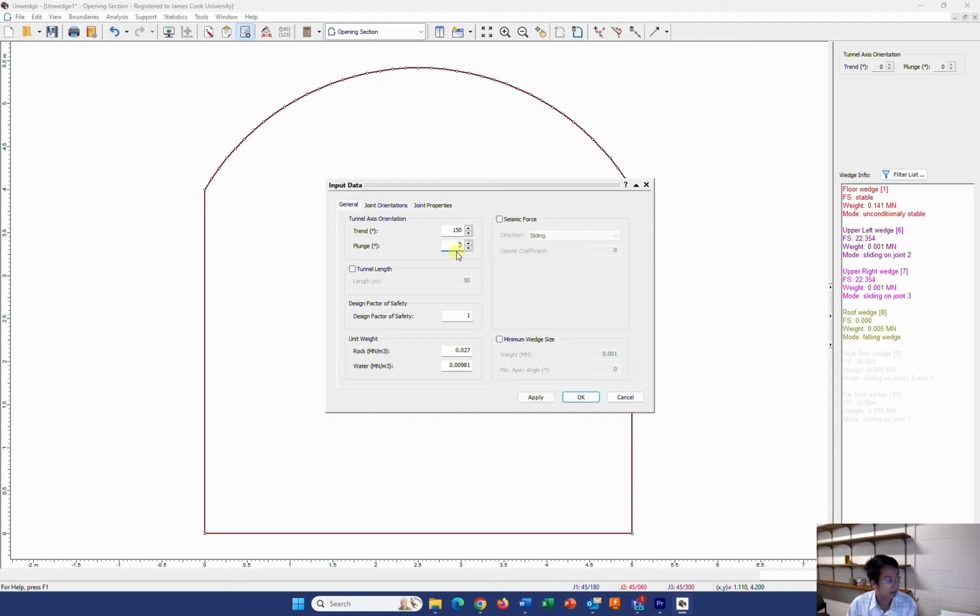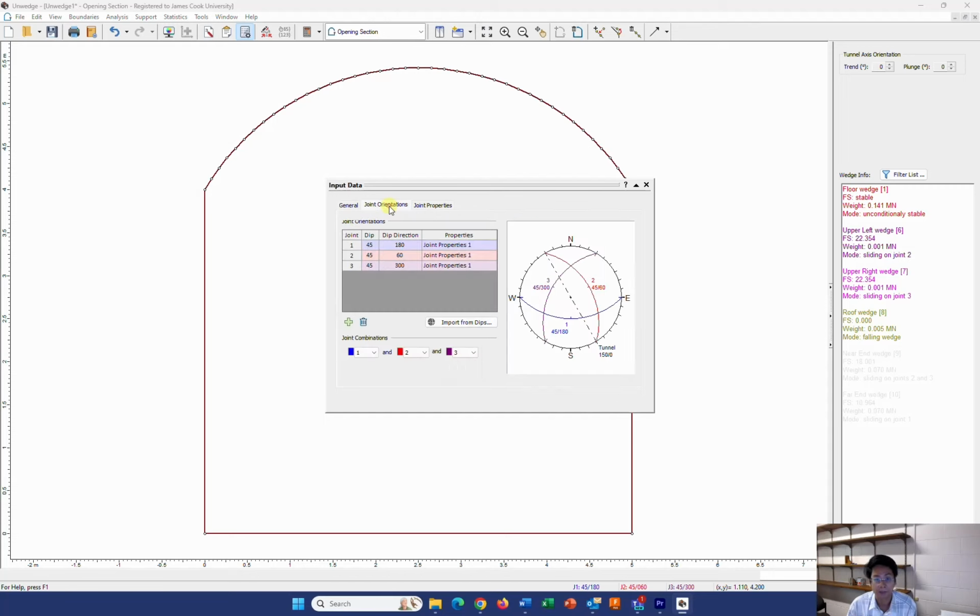The plunge, because it's horizontal, I keep it at 0. About the design factor of safety, I have it 1.3. The unit weight of the rock, I have this one from data is 29. The water, I keep it the same.